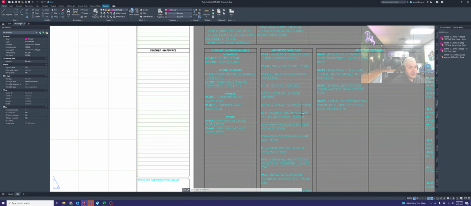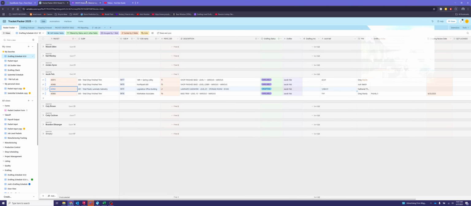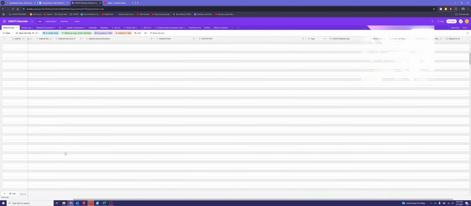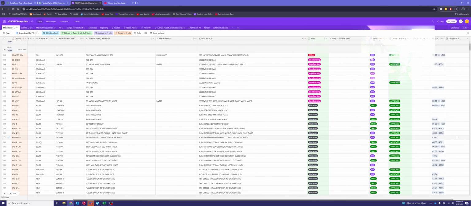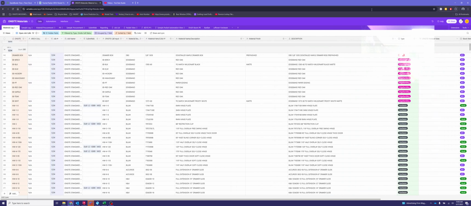To the left of all of that, there are the standard on-site finish calls. These are ones that are going to be found in job 1, 2, 3, 4 in the material log. That's all the way at the top. So in the material log, any finishes that are on-site standard finishes are going to be located here. Also, any on-site standard hardwares will be located here as well.